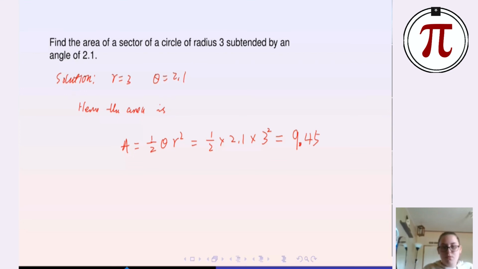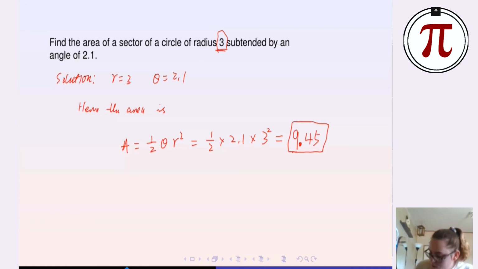Any questions on this part? Are you able to find this value, 9.45? We don't have to write any units on that, right? No, you do not, because there is no unit for the radius. If the radius is given, then you need to add units. If it's in meters, you write meters squared. If it's in feet, you write feet squared. But now, because we do not include the meters here, we do not include any units. Very good question.